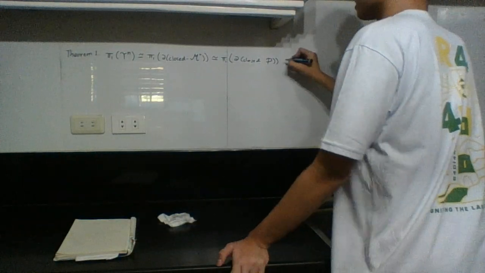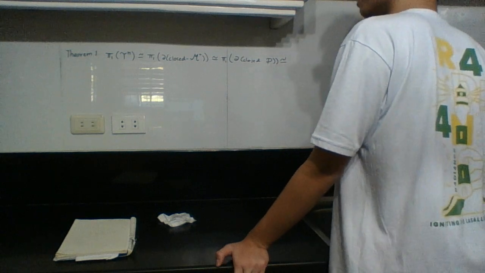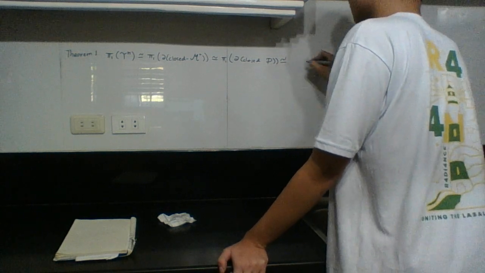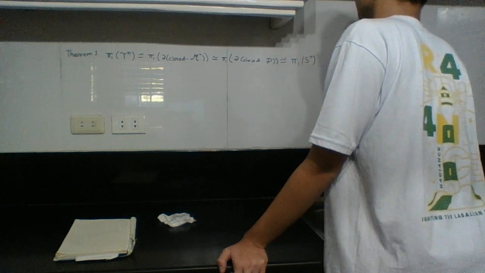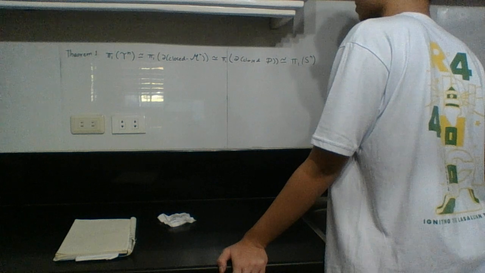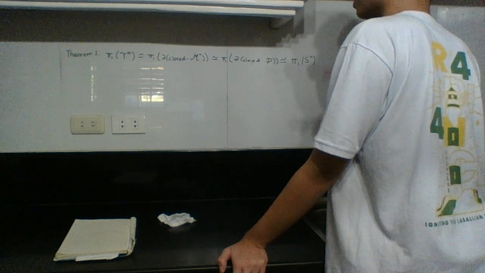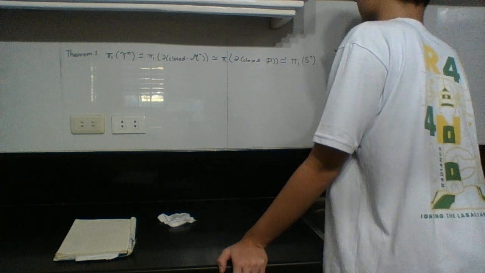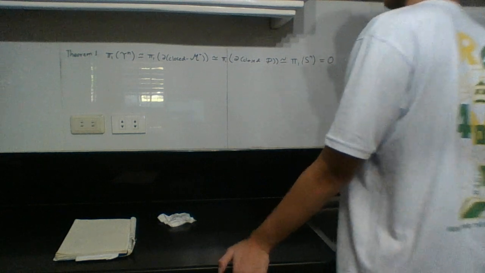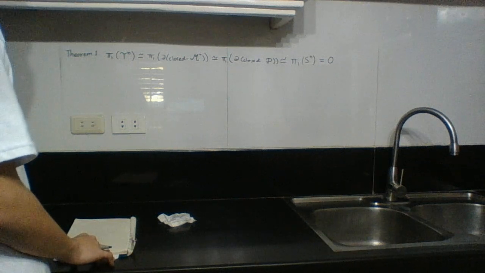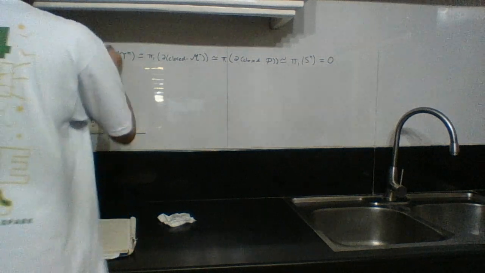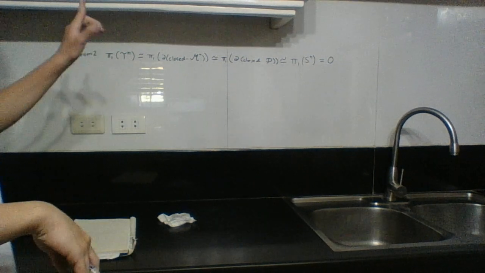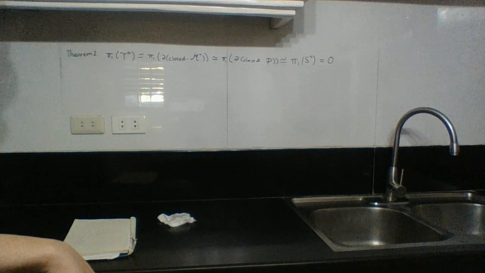It's just isomorphic to the fundamental group of the Sn sphere for n greater than or equal to 2, which is just 0, the trivial fundamental group. Okay, so the proof of this works just like the proof of theorem 1. So again, this is theorem 2. The proof of theorem 2 works the same way as the proof of theorem 1.